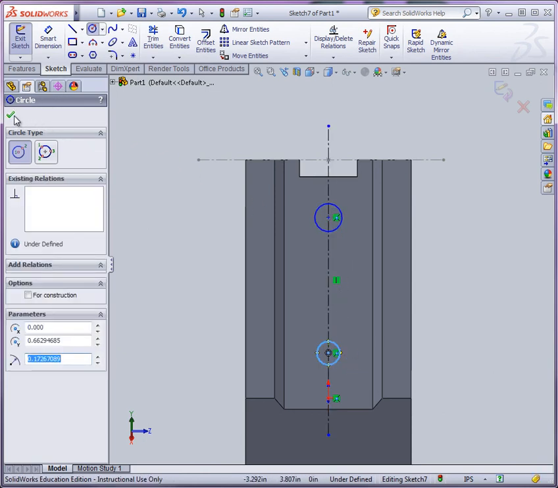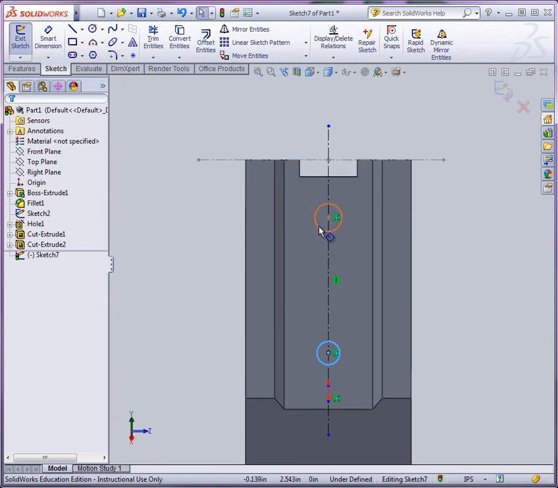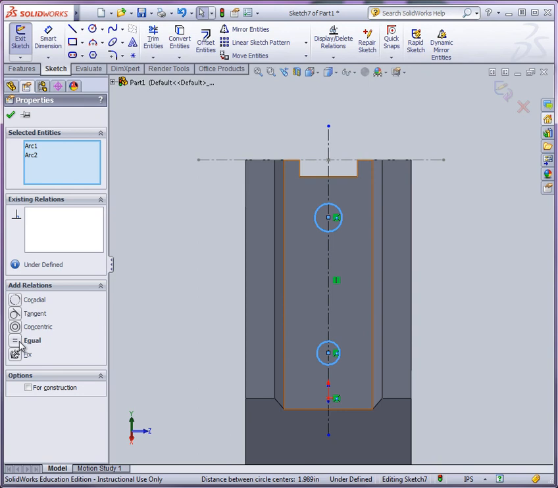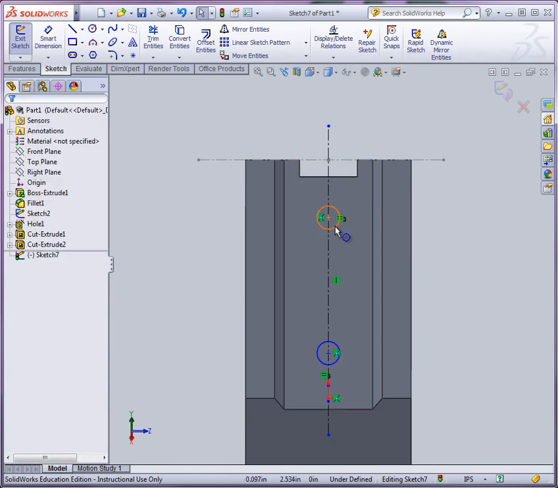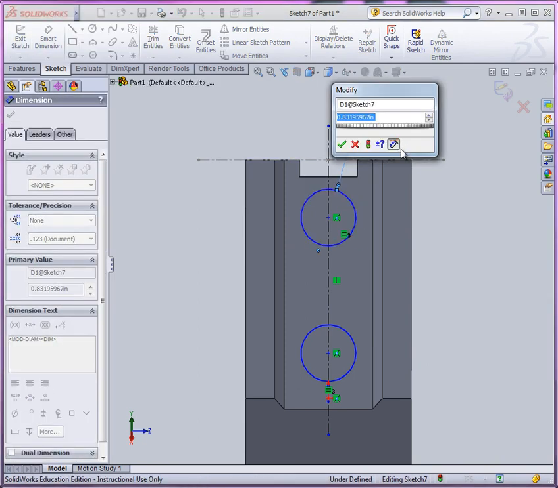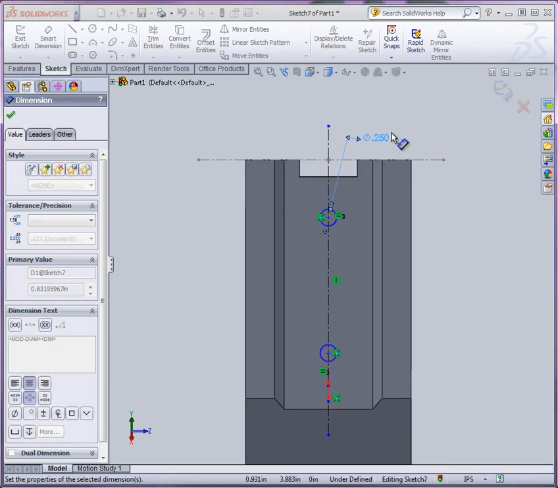Now what I'll do here is I'll use relations. So for example, if I select first circle and then control click the second circle, we'll create an equal relation, right? So as I change the dimension of one, the other one will change too. And to constrain it, I'll use smart dimension on one, and you can see here this will be a radius of 0.250.